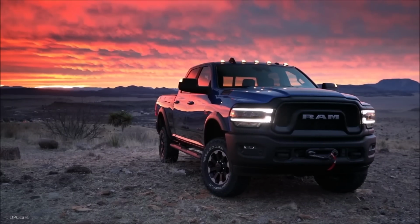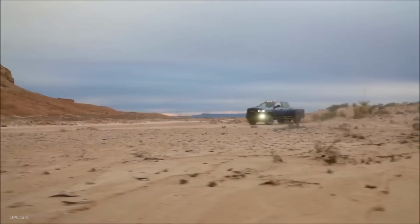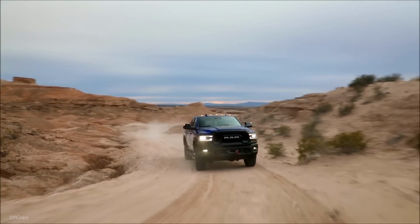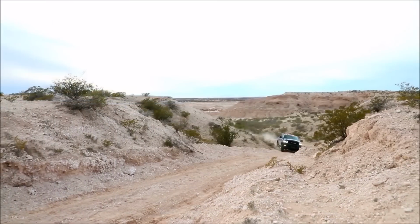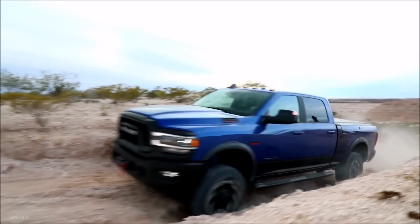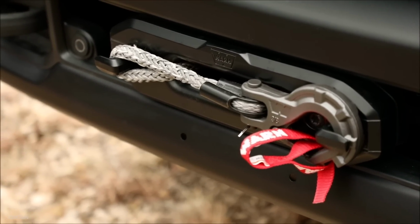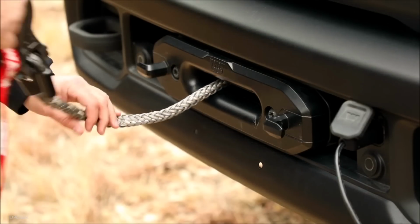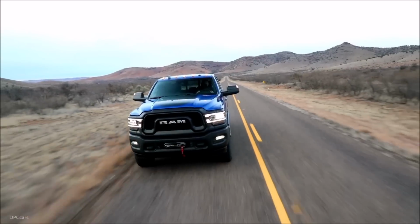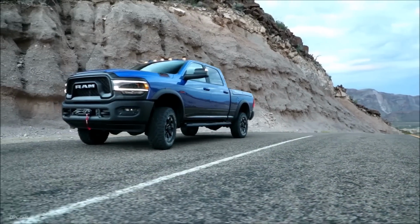Power Wagon, we also made improvements to that. It's still got the 6.4 liter Hemi, but we've coupled that with the 8-speed trans, which improves off-road capability because you've got more gears depending on the terrain you're on. And it still comes with the lockers. It still has the Bilstein shocks, but we've also made improvements to the winch on the Power Wagon. We've added a 12,000 pound Warn Zeon winch, but we've used synthetic cable instead of the old steel cable, which actually gave us a weight reduction as well without compromising the capability of the winch. And it's still the only factory truck that comes with a winch.